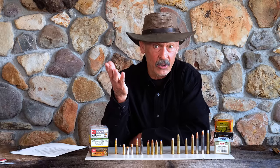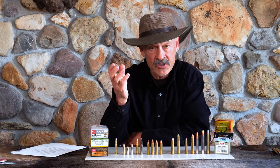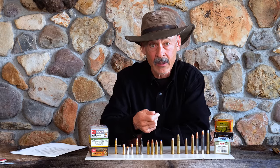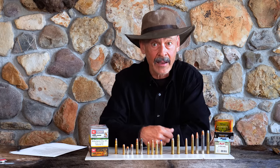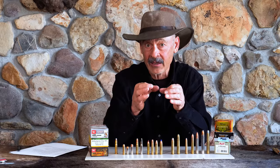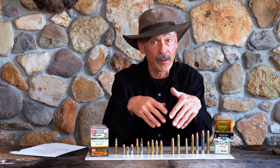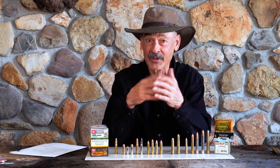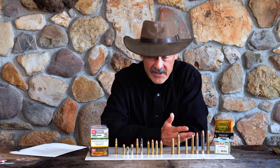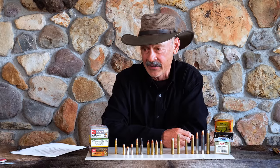Why would we have one over the other? Back in the old days, everything was straight-walled and it harks back to the muzzle loaders. You poured powder down the barrel, then you seated a bullet over it, and it was all the same diameter all the way through. So when they started making brass cases and putting them in the breech of the barrel, they just made the same diameter, put the bullet on it, and that was your system. That worked for quite a while until someone tumbled to the idea of necking that thing down, putting a smaller diameter bullet on it, and increasing the velocity because you had less weight to push with the same amount of powder. Then things started improving for ballistic performance. When they put smokeless powder in it, we were on our way. So over the 20th century, we pretty much worked on making bullets go faster with bottleneck cartridges with lots of powder and necked-down cases.